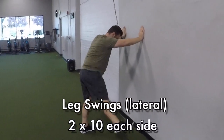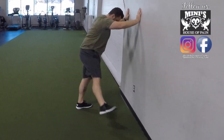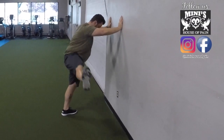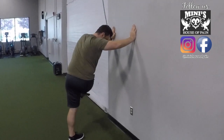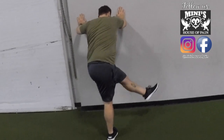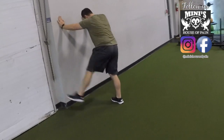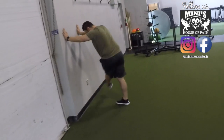Moving right into the lateral leg swing. Try to keep those shoulders as square as you can. Again, this opens up the hip flexors as well as the lumbar spine. A little bit of thoracic spine here. Sweep that leg across your body. Try to keep your toes pointed forward. Don't let your toes point externally. That helps open up your groin and your hip flexors.